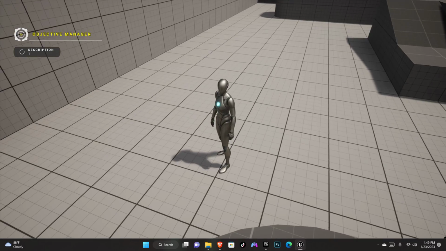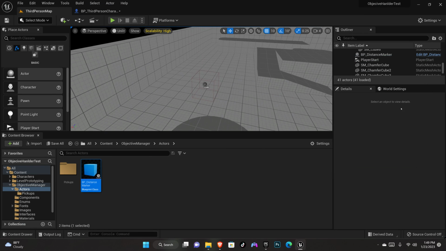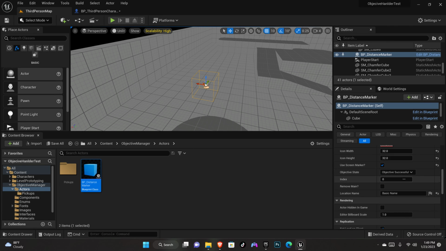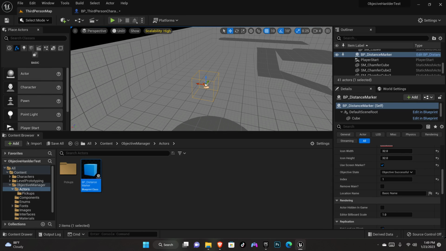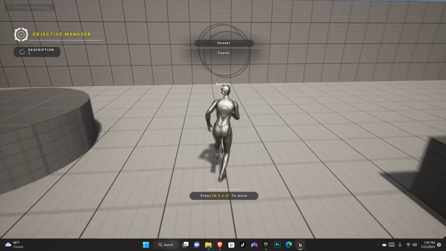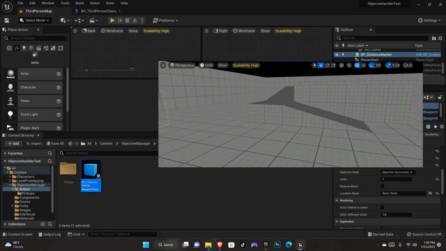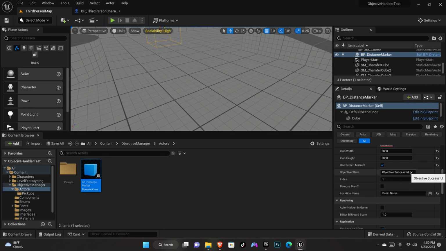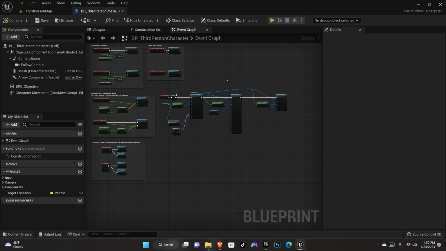And as you can see, when you overlap the distance marker objective, nothing happened. That's because you can overlap and destroy it, or you can set the objective. So as you can see, I have objective successful for index. I'm going to set it to 1 because that's the index that we have here. Hit play, and when I overlap, it will now set description 1 to successful. And if you want to set it to fail, you can simply change the objective state to failed. That's it for the integration, and that's how to use some of the awesome functions in this component.